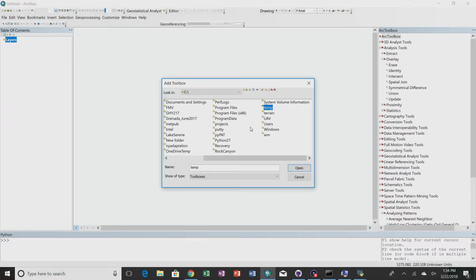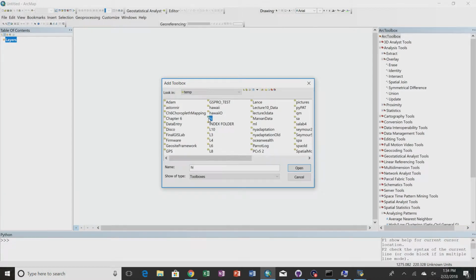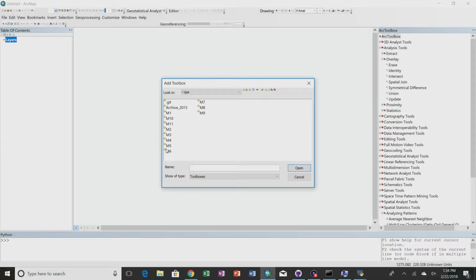C, temp, SPA, week 6. Right? That's where I'm going to put it. And see, I already have one from 2016, but I'm going to create one called 2018, week 6.